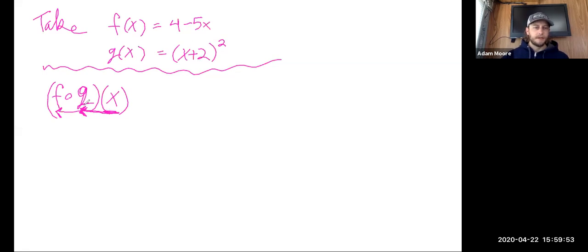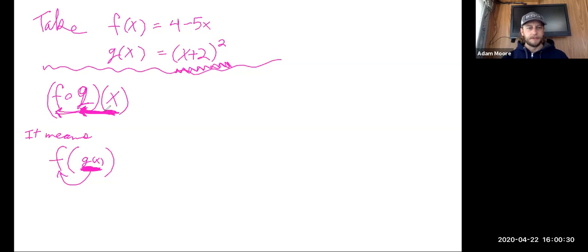And so if I have x plugged into g already, that means basically just forget this first part, leave it looking like a function of x and plug that whole g of x function into f. Or in other words, remember, another perspective on that from before is it means this is f of g of x. Or in other words, the whole g of x function without anything plugged into it, just still in terms of x, that whole g of x function that we're looking at already, x plus 2 squared, that whole thing plugged into f. That's what f compose g of x is. And so we'll take the g of x, x plugged into g, or in just g of x, shoot that whole thing still in terms of x into the f function. And that's how she rolls.